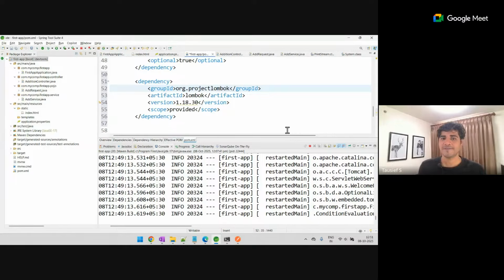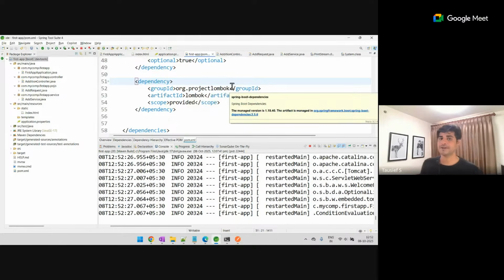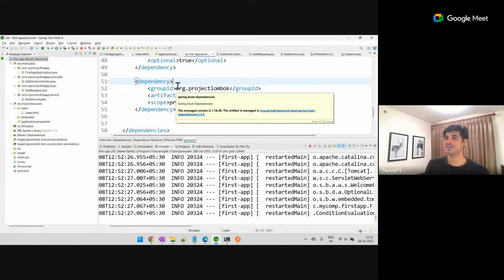Next, we said, right? If possible, try to avoid the version. So the Spring Boot compatible version will come. Same checklist. Add the dependency, remove the version, and first check whether there is any compilation problem, because automatically the version will be managed. So you try to avoid it in the first case. So Lombok is taken, dependency added, you save it. It's not showing any problem here in pom.xml. So maybe it worked. Next, whenever you change pom.xml, you know the drill there.